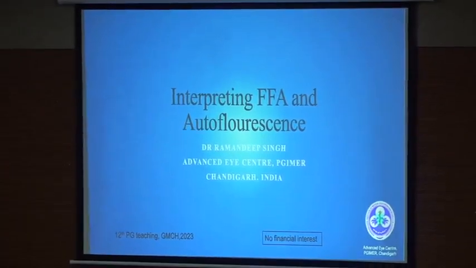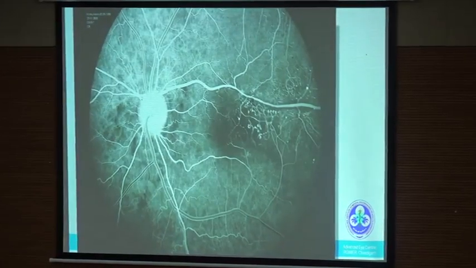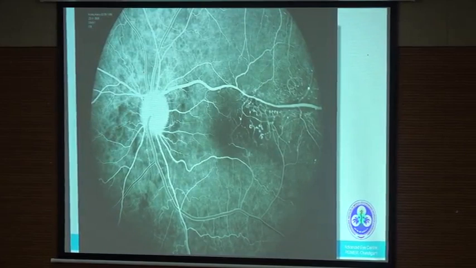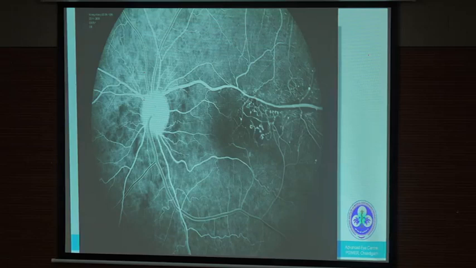Interpreting fundus fluorescein angiography and autofluorescence. I'll go straight to interpretation. I will not talk about fluorescein angiography theory; I'll assume that you know it. This angiography has been going on for a long time, and we get it done to see the health of primarily the retina, and it also helps with the choroid.